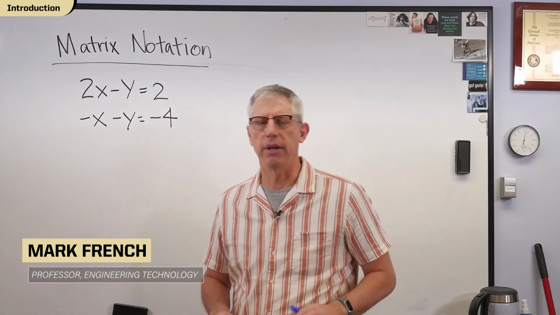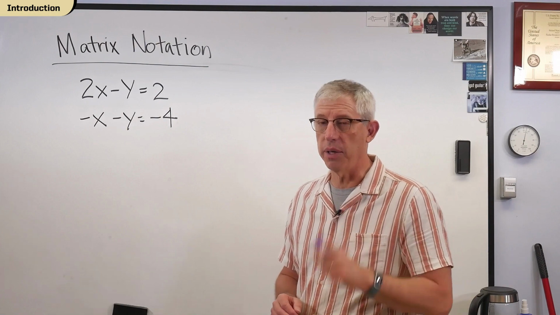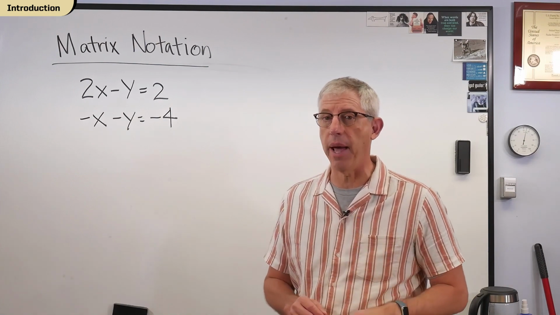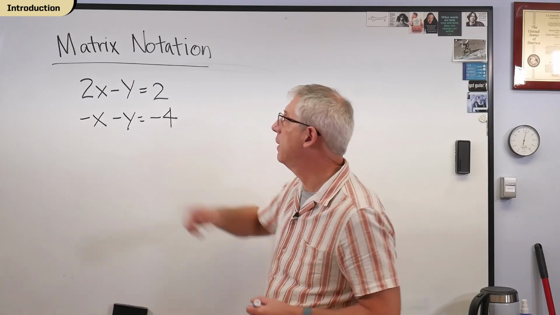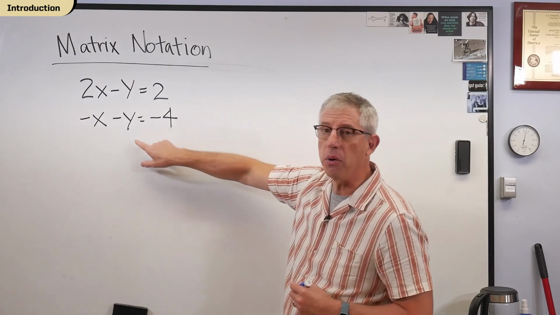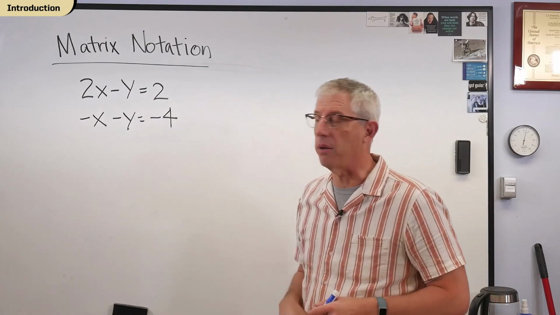Okay, hang on a second here. I took a look at that video before posting it, and we're missing one thing here. Before we go to MATLAB, we've got to fix this. So here's the original problem, right? Well, this isn't how you write this in matrix notation. This is how you write it in algebraic notation.